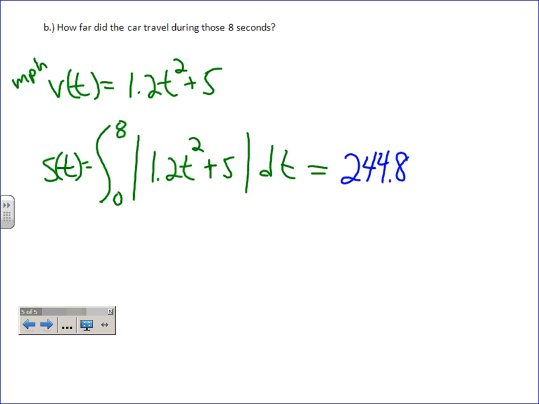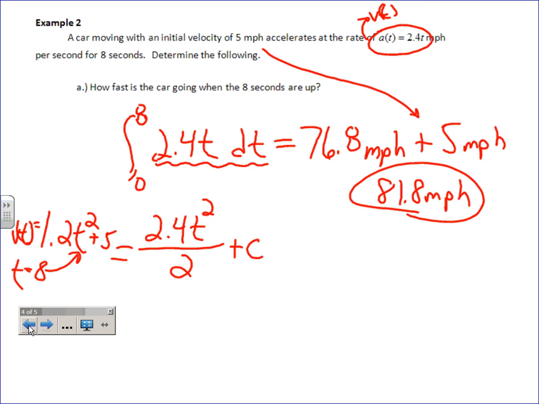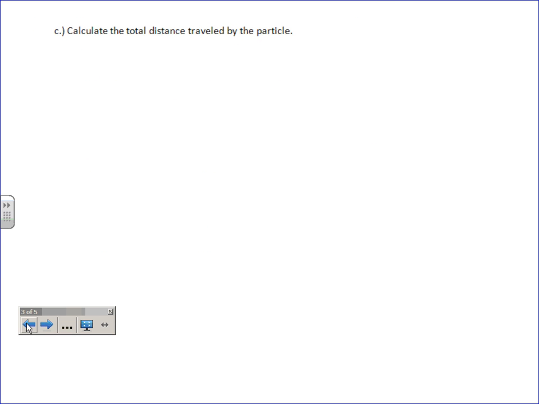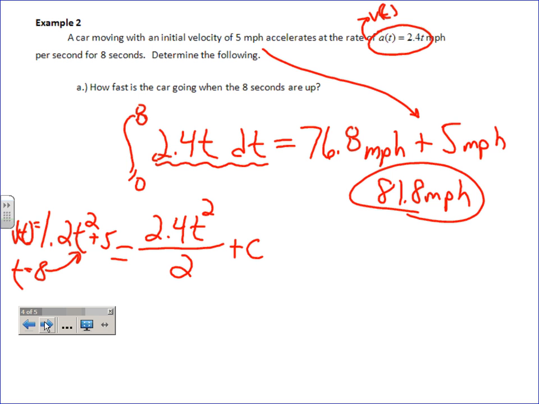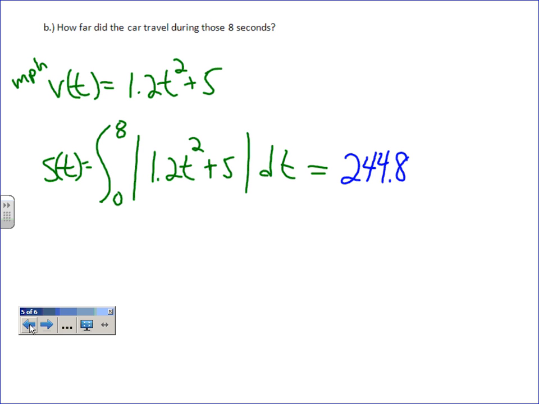Just take a break, go back, and remember what I did. Oops, I must have erased it. This was miles per hour per second, right? And then I took it times seconds because that's what this was, right? And then the seconds canceled, agreed? So this answer is actually miles per hour times seconds. Is that a label we normally use when talking about how far something goes?